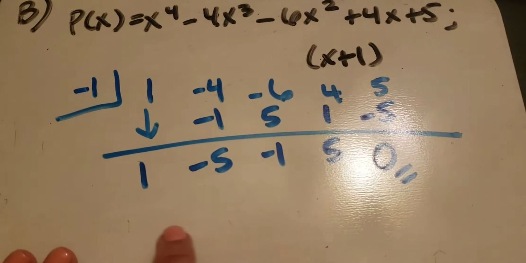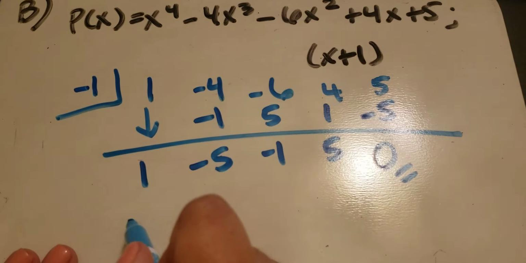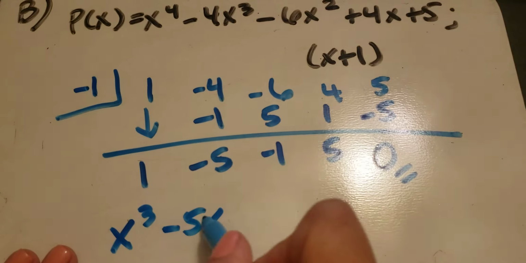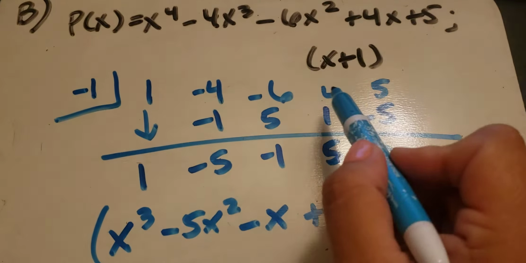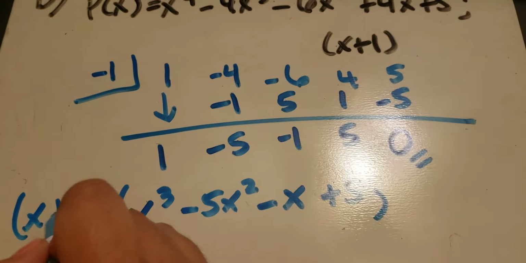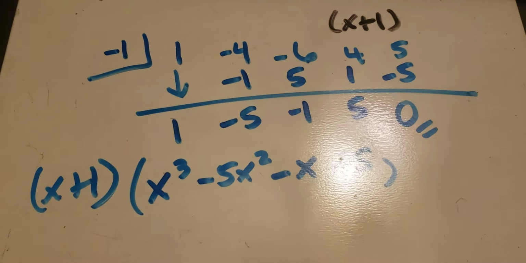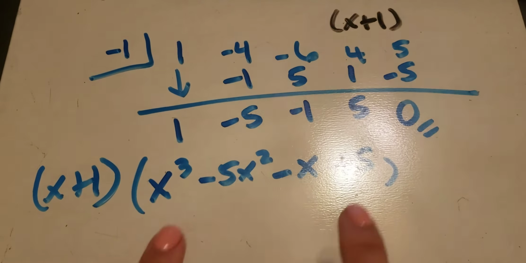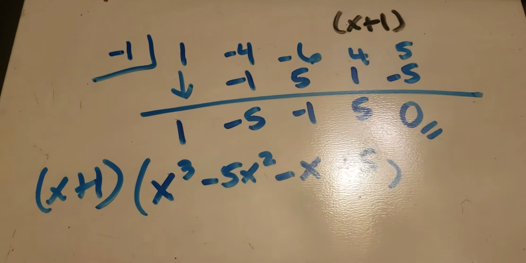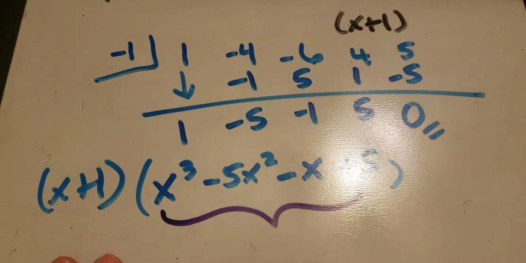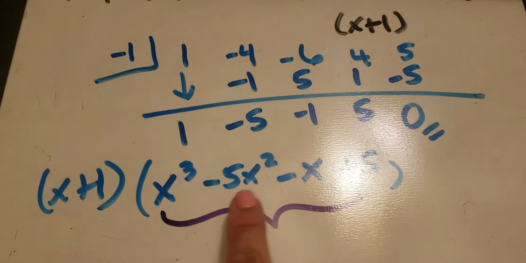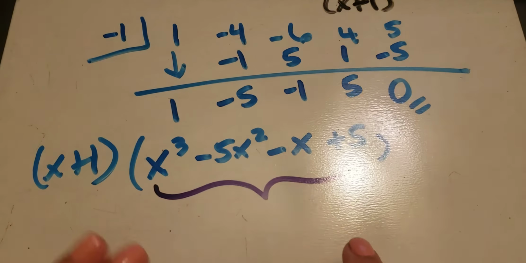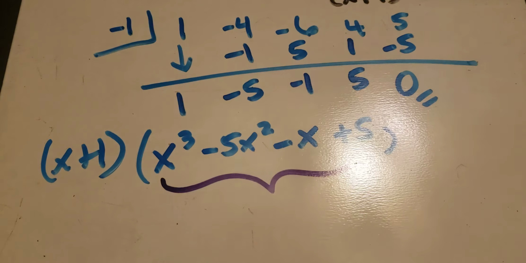Okay, so here we go. Ready? Our factors should be x cubed minus 5x squared minus x plus 5. And don't forget, x plus 1 was also a solution. Now, I would say leave it like this, but you guys know we can't leave it like this because they want factors. So what we have to do is we have to factor this out, okay? So again, you're going to use what you've learned. So if you factor that out, basically there's 1, 2, 3, 4 terms. Remember, whenever there's 4 terms, you want to factor by grouping. So let's do that.